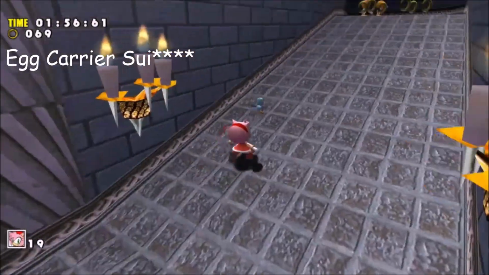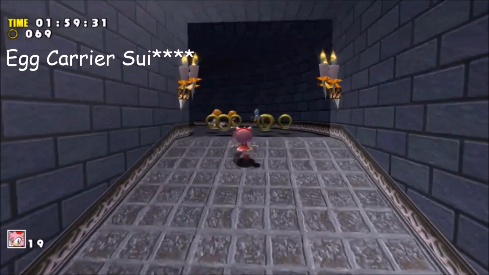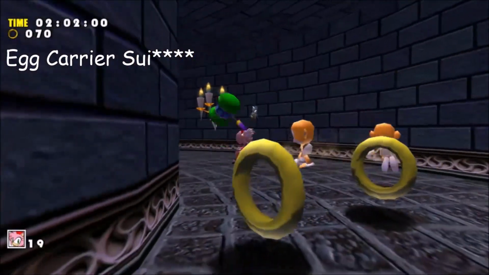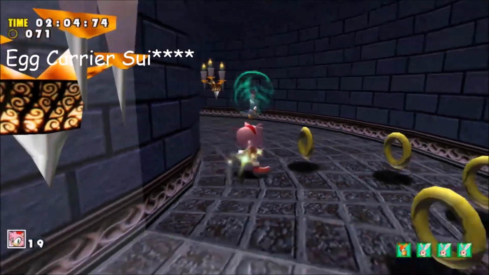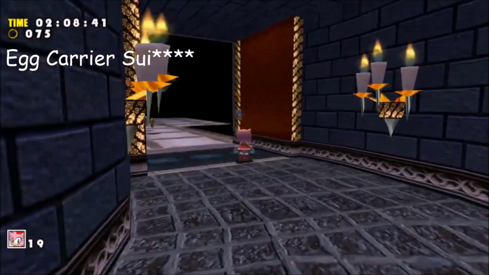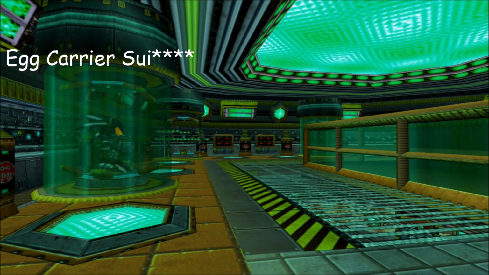I'm going to have to get past the censors on this one, so let's just say egg carrier commit die. I believe this one is talking about Gamma, because I don't think anybody does that on the Egg Carrier. In Gamma's story, he's going around trying to save all the animals from his robot brothers. The animals are inside of them and he knows what he has to do, so he goes around to all of his robot friends and destroys them to free the animals. In the final moments, he reads off a list of all the robots he needs to kill, and last on the list is E101 Beta and then himself.